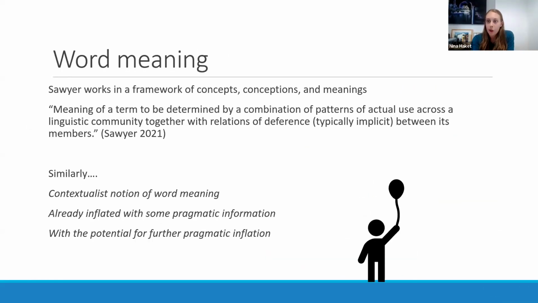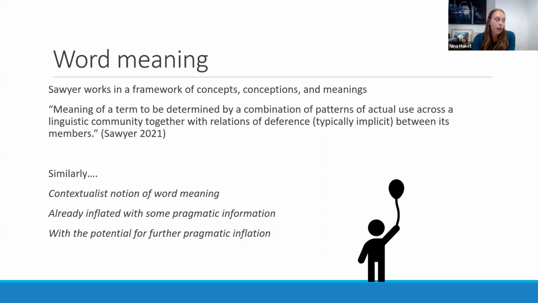However, as I was saying, Sarah Sawyer's account applies to concepts, which she takes to be outward-facing entities that fix reference. For me, like I said right at the beginning, I work in a framework where I'm talking about linguistically communicated meaning. And at this point in time, I'm specifically talking about word meaning. And even in Sarah's account, she takes the stance that word meanings and concepts are not the same things. So she subscribes to the conception distinction, where concepts are, like I said, outward-facing entities, whereas conceptions are inward-facing entities and concern individual beliefs and mental states.